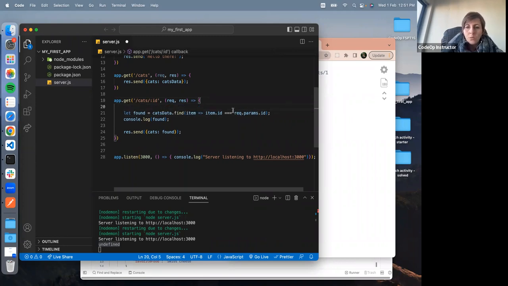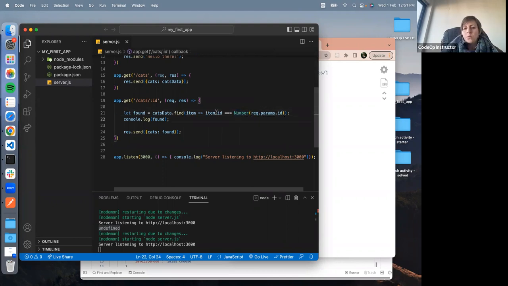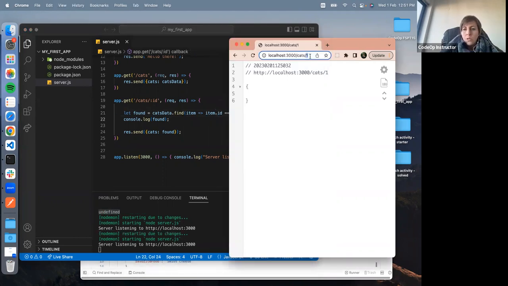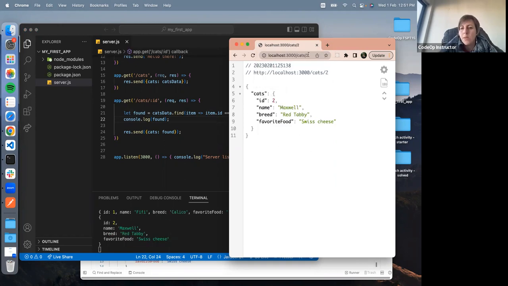So even if I put a number 1, I change it to a number when I compare it with the number. Now it should work, and I get this cat with this ID.